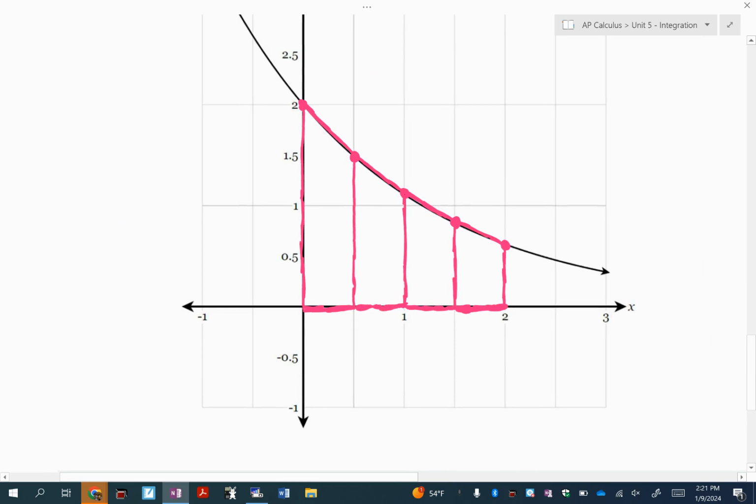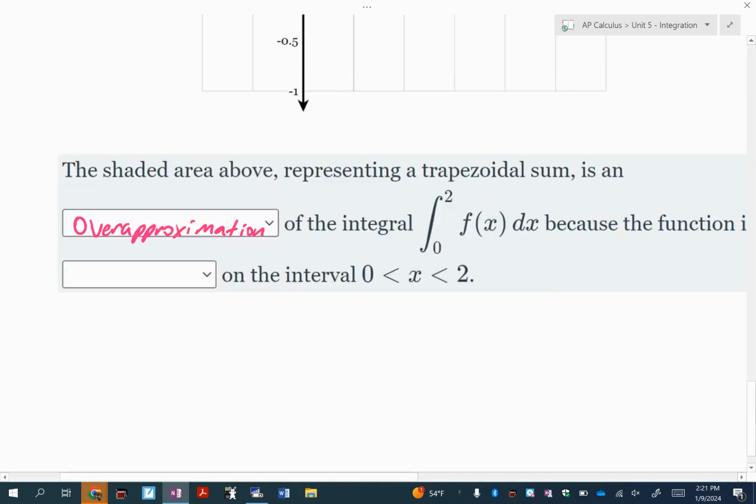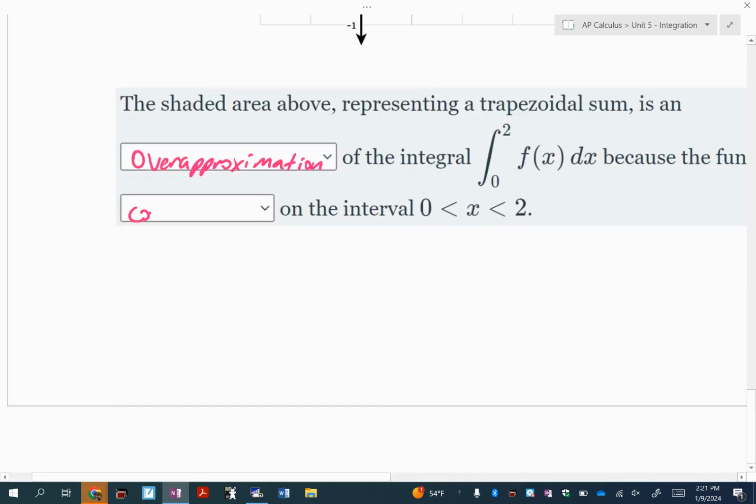So remember things like pouring water, right? Would the water be holding here? Would you be able to hold the water? Yes, you in theory should be holding water. If you're having trouble with that, you can also think about making all those little tiny lines to see what's happening to the slopes of the tangent lines. They're getting more and more closer to positive, which means this is concave up. All right, so concave up like a cup.